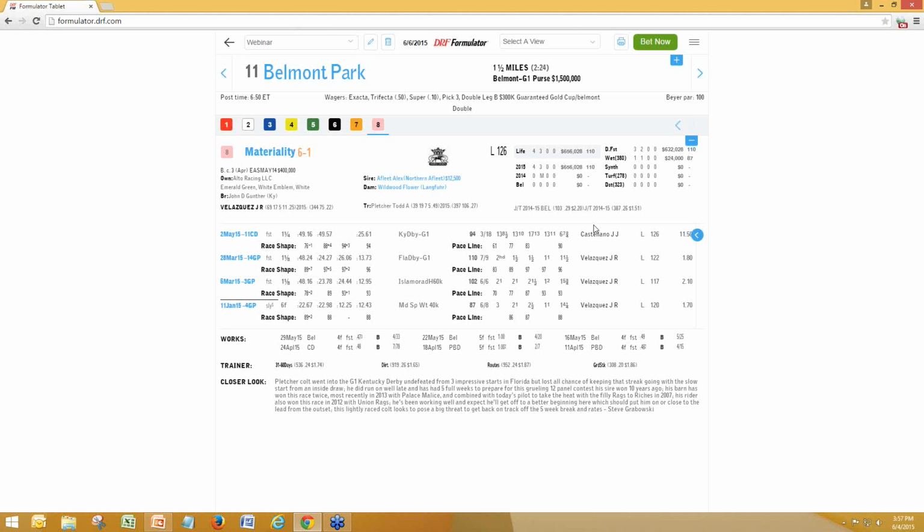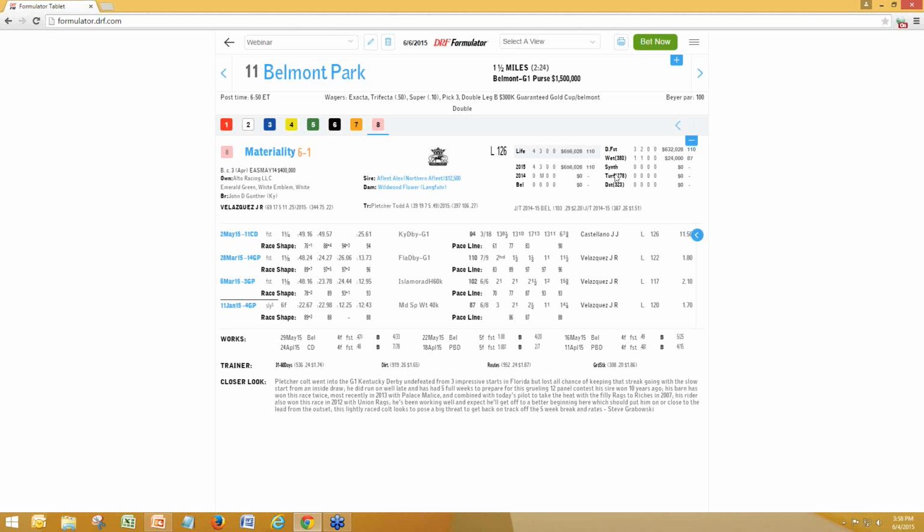So it just tells me, I love that idea, though, that you can go and you're looking at your trainer numbers and you're not just looking at some numerical representation of what it means. You can go through and look at the actual horses, and you can't help but learn something about a trainer and the way he or she trains when you take advantage of that trainer tool in Formulator, that will hopefully at some point either arrive in the tablet version or possibly be superseded by a new tool.